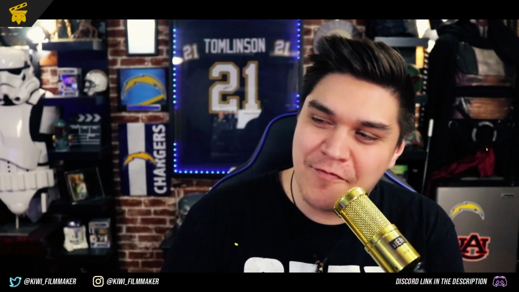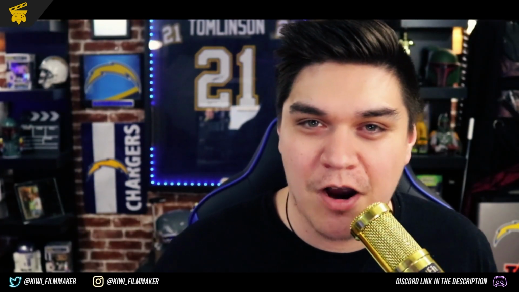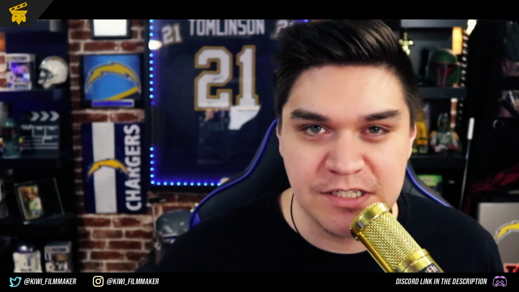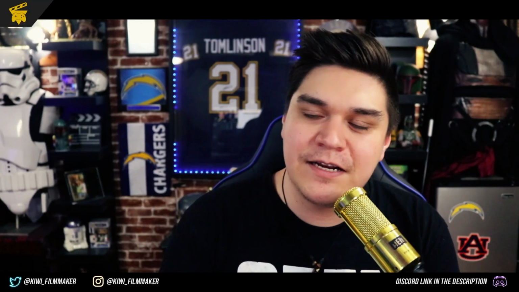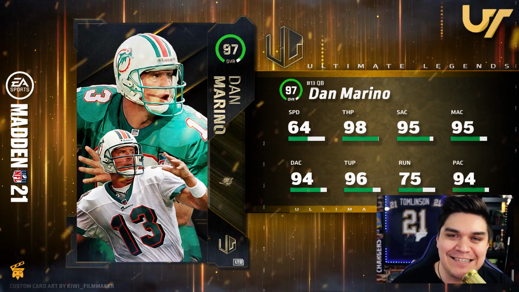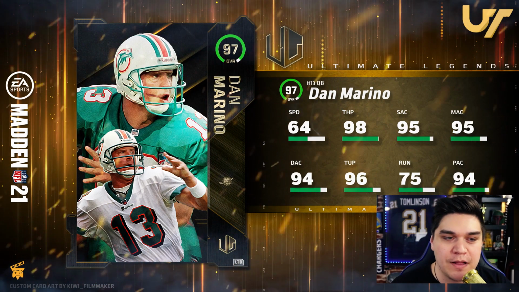Here we go, boys. Our first custom card art episode. Let's go ahead and start with one of the glitchiest quarterbacks we saw at the beginning of Madden 21. Yes, sirs, Dan Marino. Now, I don't know if this quarterback will be anything to scream about because, of course, we just got our first 99 overall quarterback in the game in Tom Brady via the Super Bowl MVP.